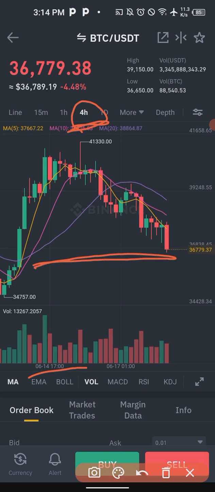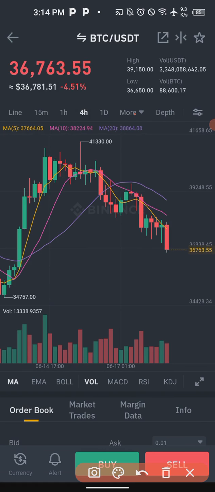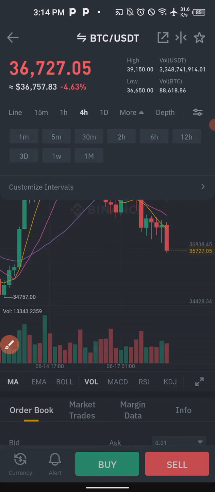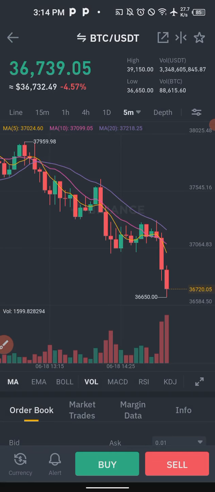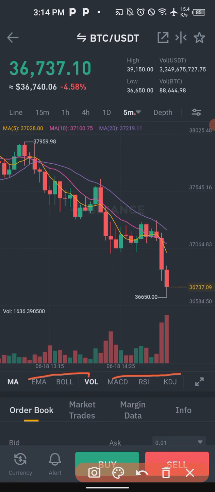Now, this is not sufficient to know how the market is doing. So, as a manual trader, what I would want to do generally is to bring this to a 5 minute graph so that I can see more on how the market is performing today. If you bring it to a 5 minute graph, you can see this here. This is between today 1:15 and the present time today, which is about 3:14 p.m. And you can see the market has been dropping badly.